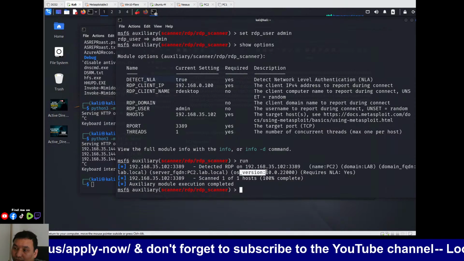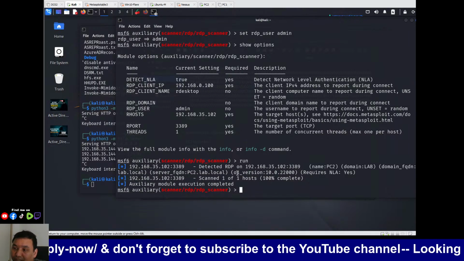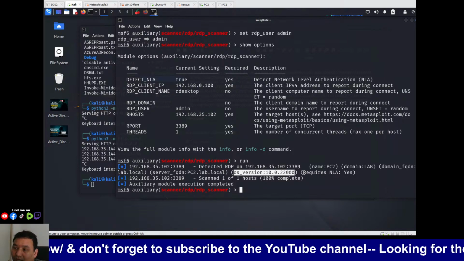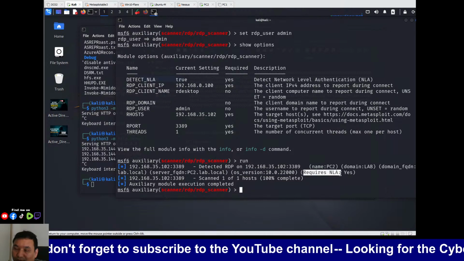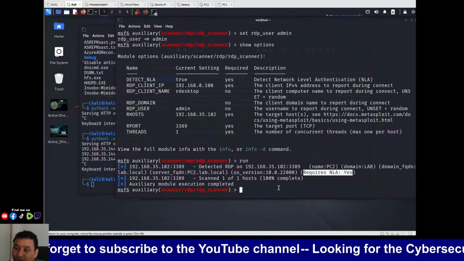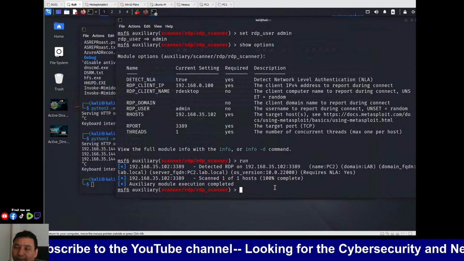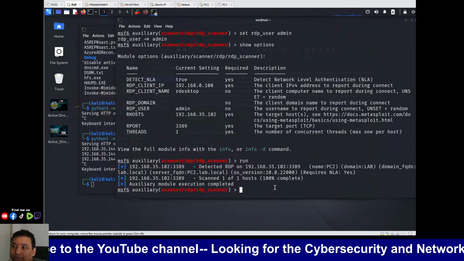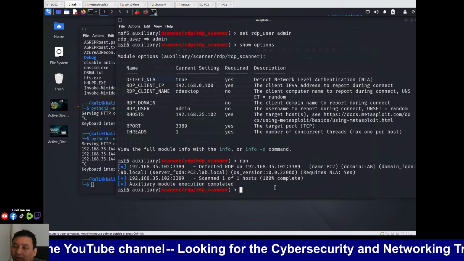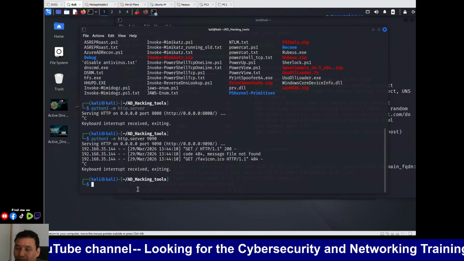This might be Windows 10, but that's wrong, this is Windows 11, and required NLA, network level authentication, is yes. That means you can literally try to use that.